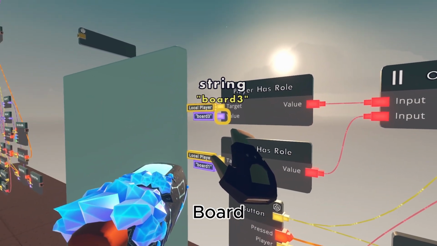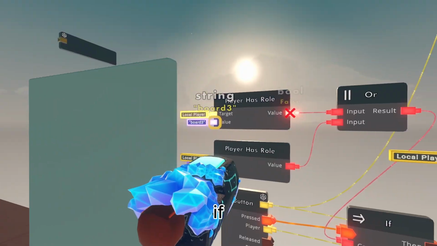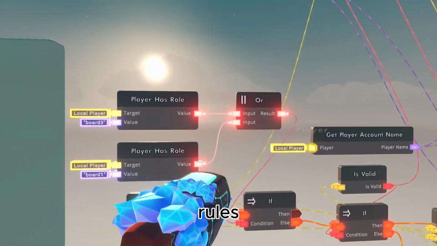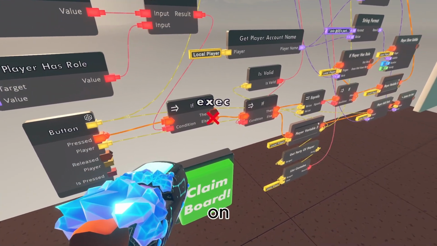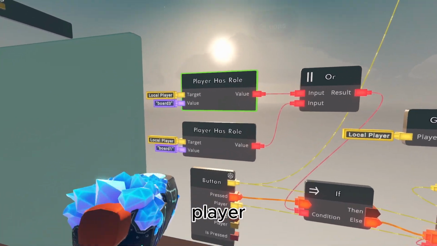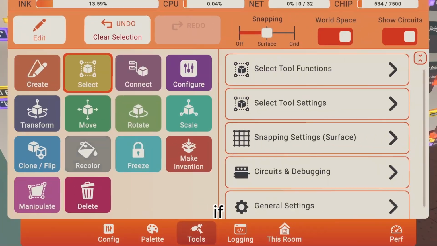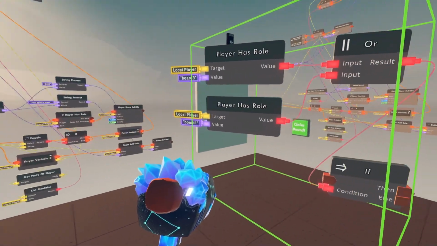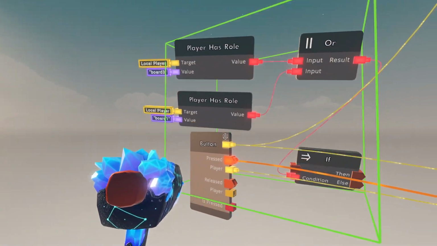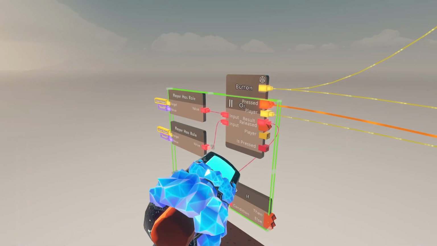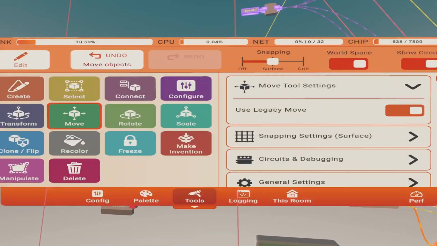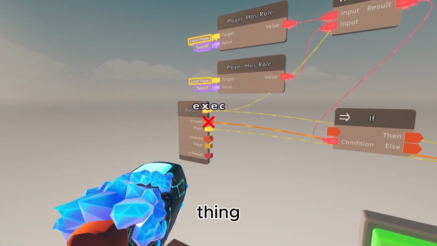Now if we have board 3 roll and the board 1 roll, if we don't have any of these rolls, then it will send an output on the else. Now we're going to clone these player has rolls and the OR and the if chip. Same thing as we did the other ones.